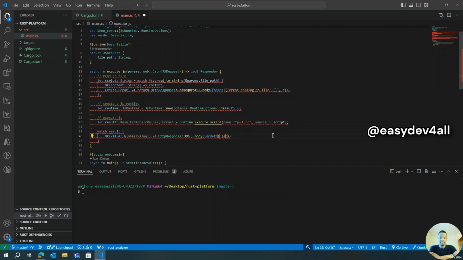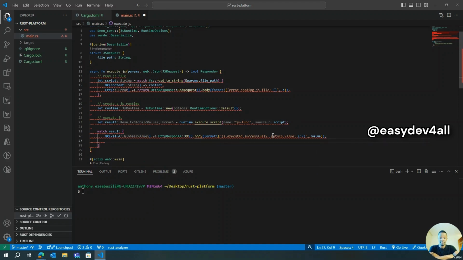I can say JS executed successfully, return value, something like this. I'm not sure. Let me see. Maybe I try to already make it easy for me to deserialize this. And I can pass the value in if this went successfully.